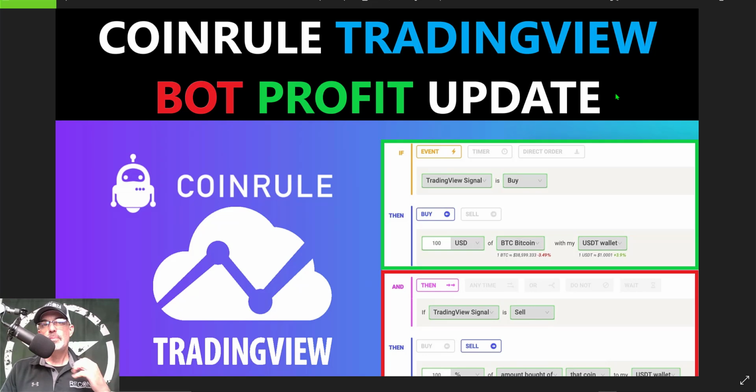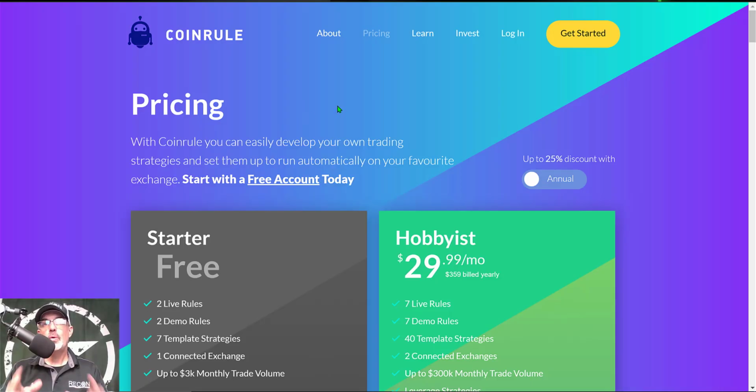And sells. But before we get too far into the weeds, if you're not familiar with CoinRule, it is basically a platform that allows you to develop your own rule-based trading strategies and deploy them on an exchange like Binance, for instance. And so with that being said, you don't send any money to CoinRule. All your money stays in your exchange account. They basically just send buy or sell orders on your behalf, and therefore your money is as secure as it can be when being held on an exchange.